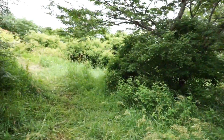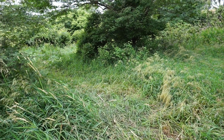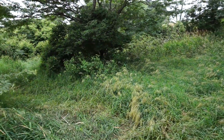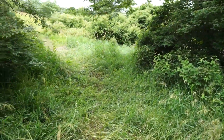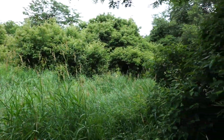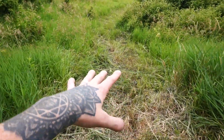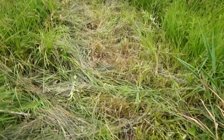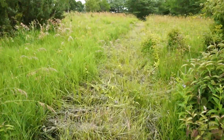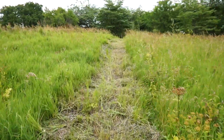So this is more towards the back side of the land here. This is the northwest corner of the lot, looking back to where the house would be, right over here. I made this little path the other day to walk through it. All of these trees have to go. I want to get it down to grass like this so I can see exactly how the land lays and what we're dealing with out here, so that I know how I want the dirt guy to come in and move stuff.